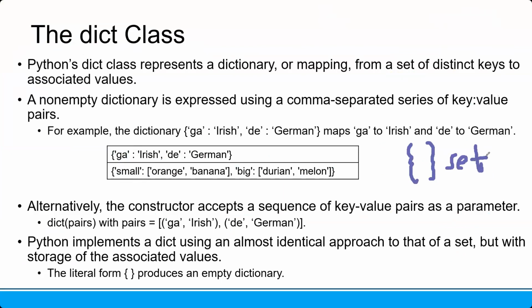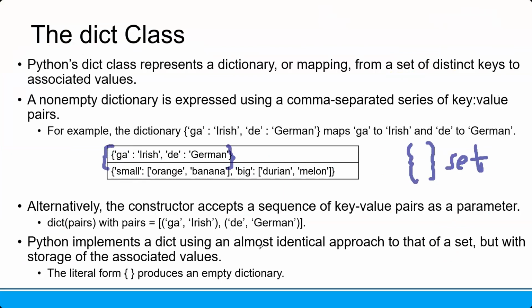A set is a collection of distinct elements. So every element should be distinct. But we also use the curly bracket for a dictionary.